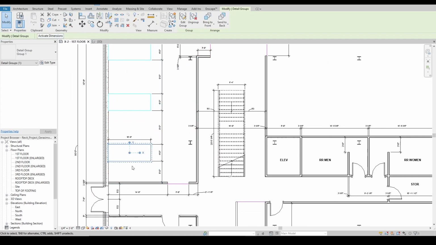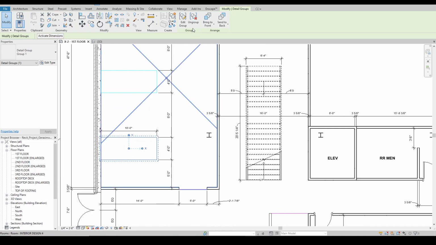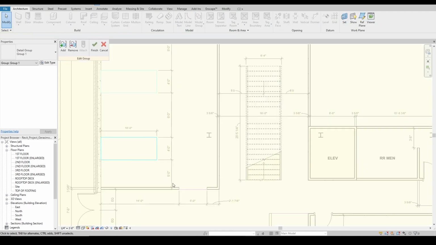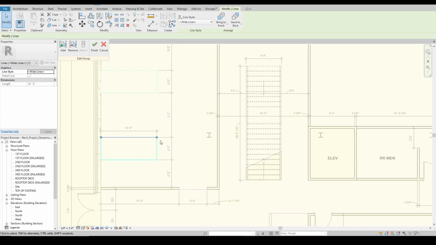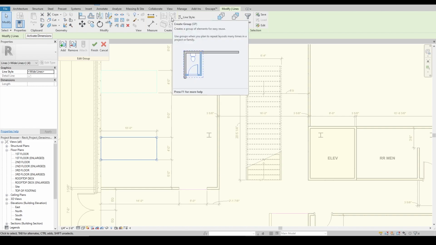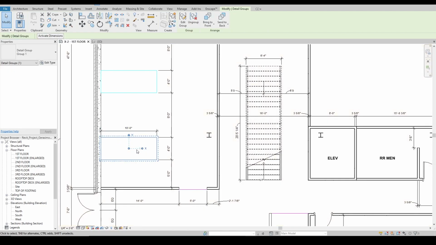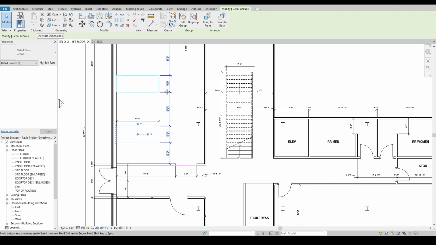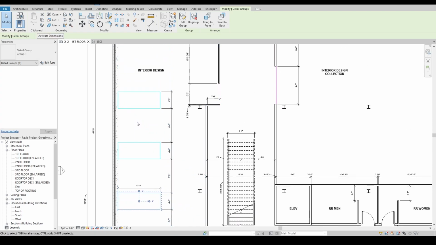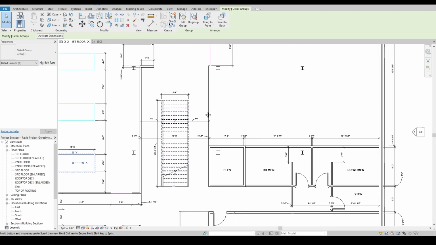This right here on your left, you will see a detail group, which is essentially, if you go into my design, this is line work. Line work 10 feet in one direction, 4 feet in the other. And I connected them. I simply selected all of them. And then there's an option for you to have in the modify area to click group. Right now I don't have a chance to select it because this is already a group. But I press finish and this is a group and it moves together. And I created these at a certain distance apart and they will serve as a reference for a workstation.